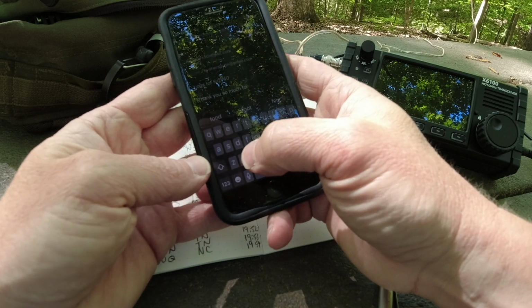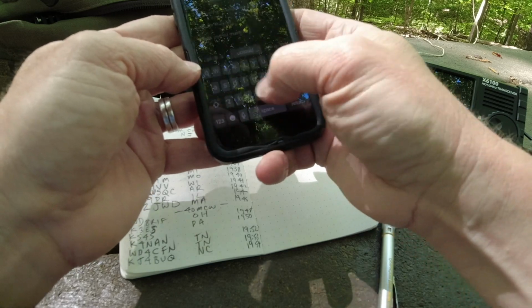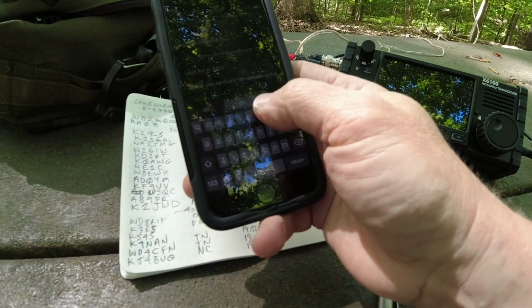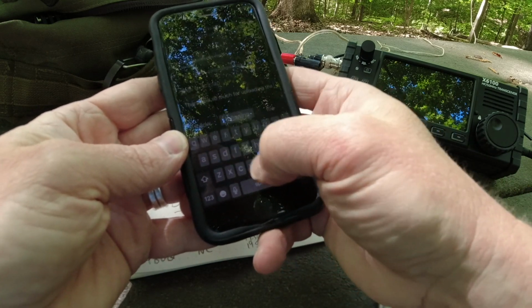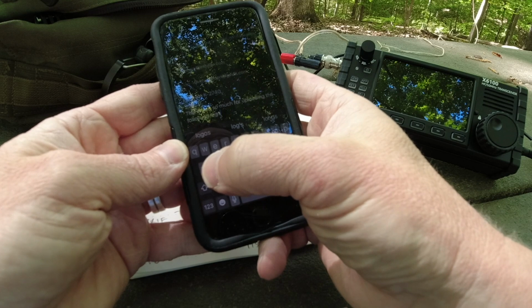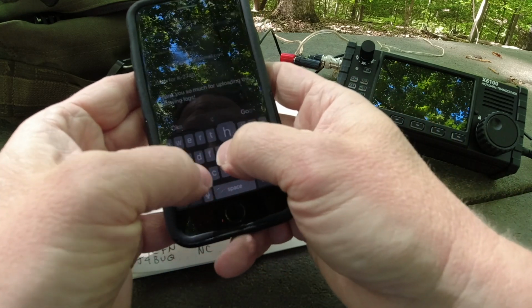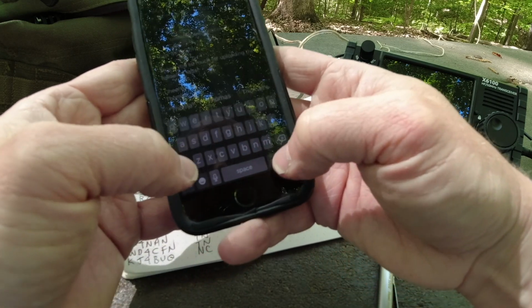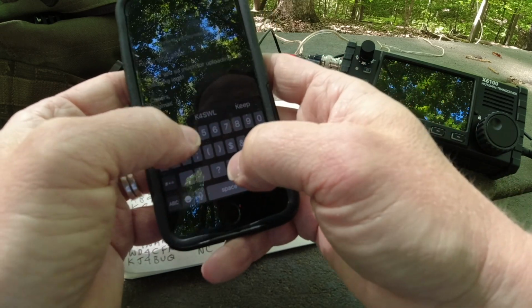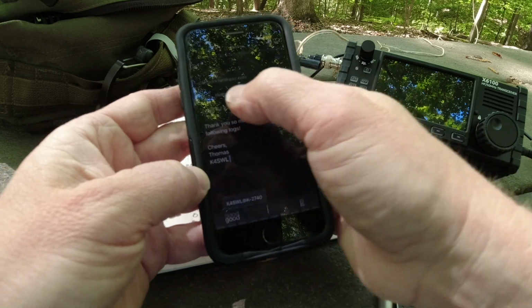And then I'll just put in here, thank you so much for uploading the following logs. And then I'll put cheers, Thomas, and then I put my call sign in here just in case something doesn't go through, but it should. There we go. And now that's attached to this, and it goes to K4 at Parks on the Air.